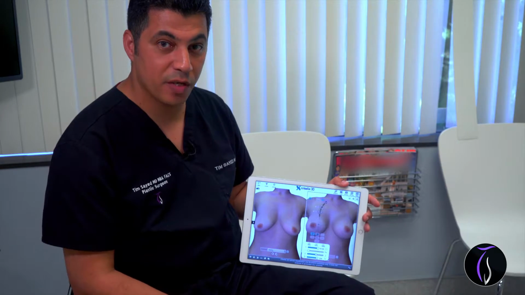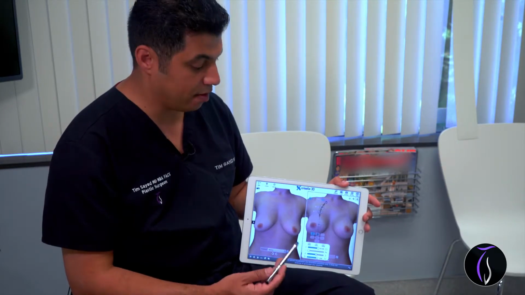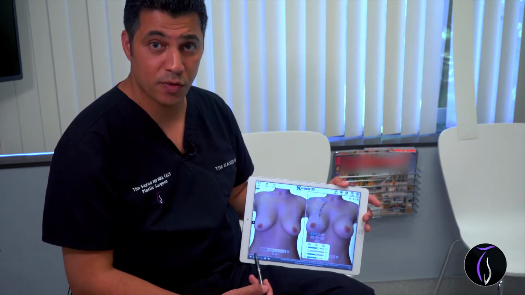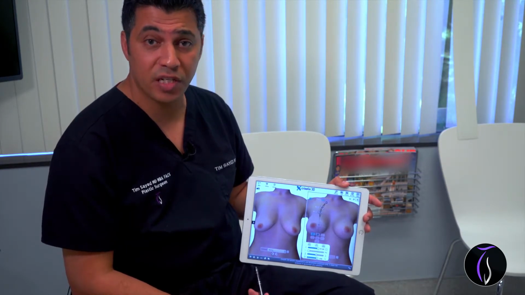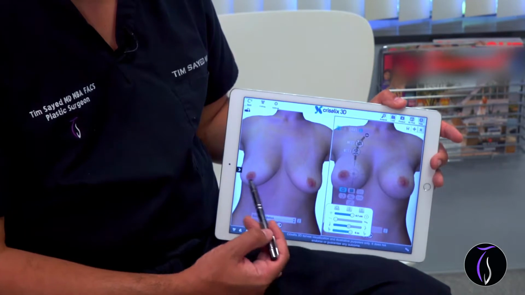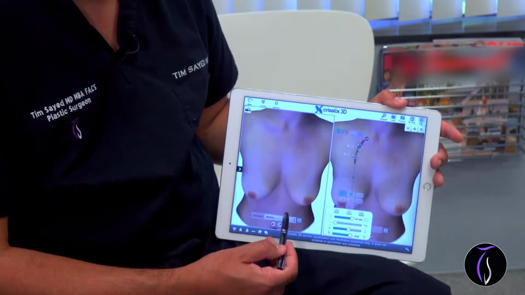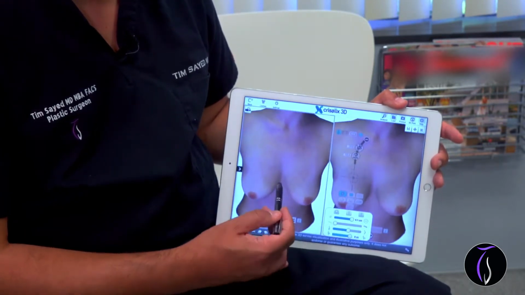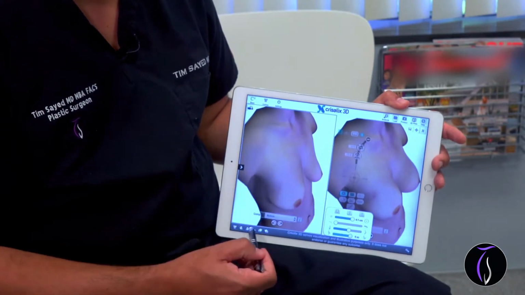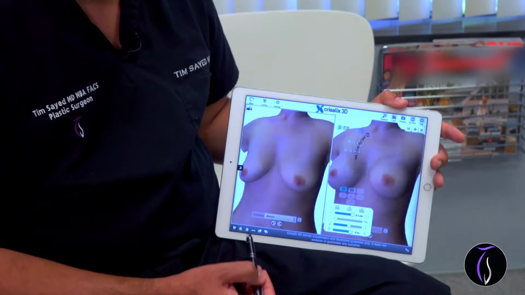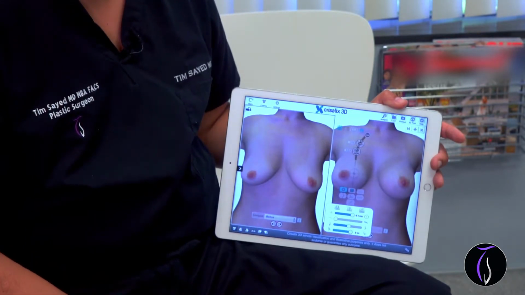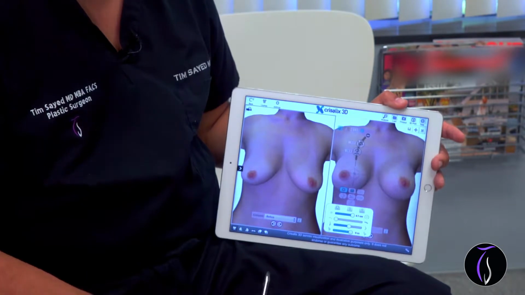So Chrysalix, of course, can be used for other parts of the body, and one of the best use cases is when we do consultations for patients looking for breast augmentation and breast lifting. This tool is really helpful to help give a patient an idea of how the cleavage can change, the appearance of the breast in different angles, different views, and the effect of different size implants and styles of implants and how that can change the appearance and shape of the breasts.